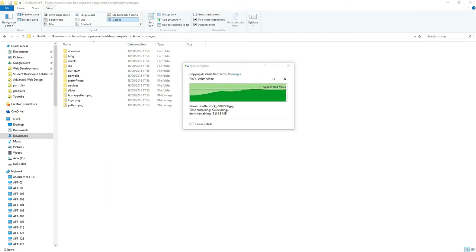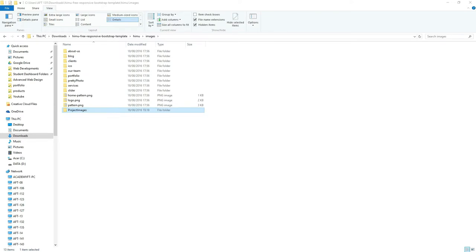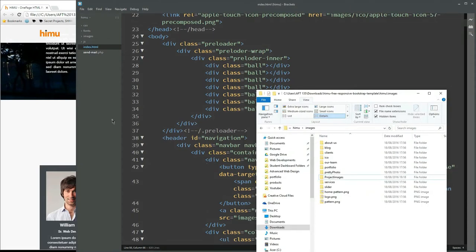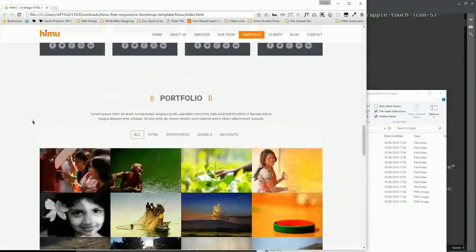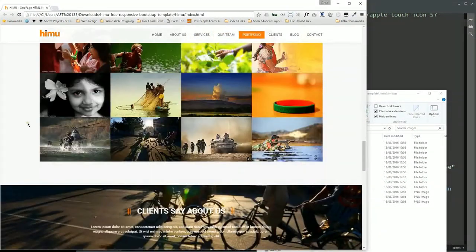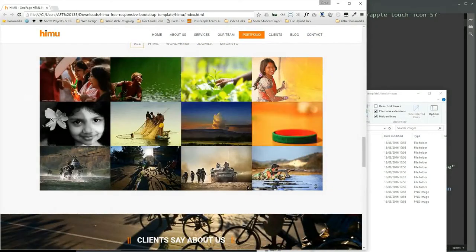Perfect. And I should also have some product images as well that I'd like to use. So let's go to product, let's see, images and portfolio. Products, that's what I want. So I'll also take all of these as well, copy and paste. Yes, so all those icons that you get. I'm going to stick my images in my portfolio because that's what I was looking at, sorry. I was skimming over that earlier. So here's a portfolio, yeah? You can imagine that this would actually be very nice for a product gallery, yeah?